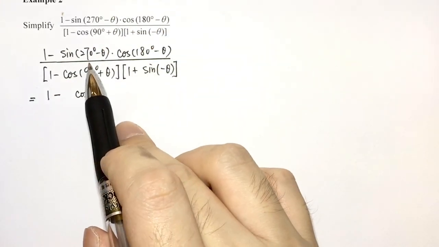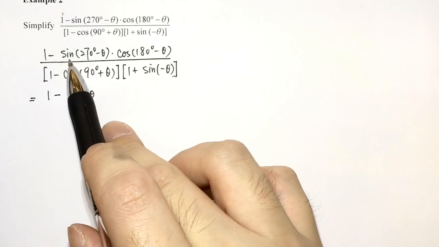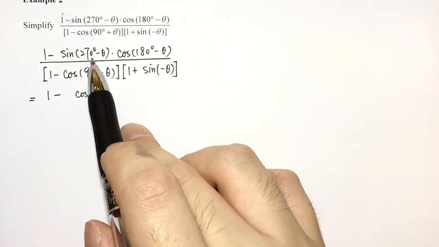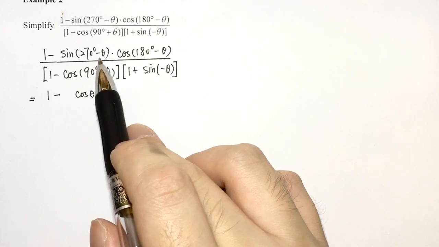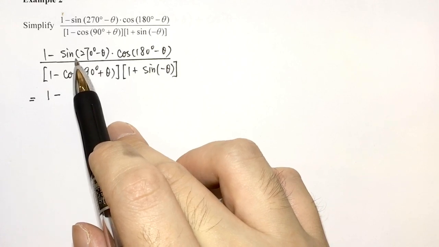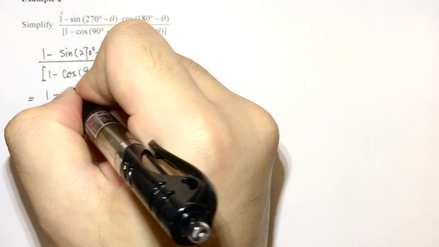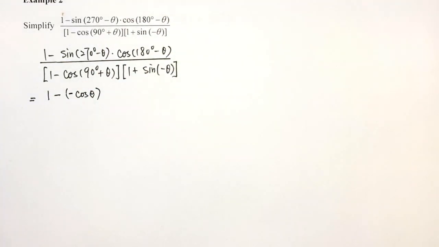And also we determine the quadrants to determine the sign of the results. For this one, we consider theta as a small angle, so this angle is finally in quadrant 3. For sine, the y value in quadrant 3 is negative, so we do it like this. If you are well trained with whether it's changed or not, or the final sign, then it's actually not a waste of time to think in this way.